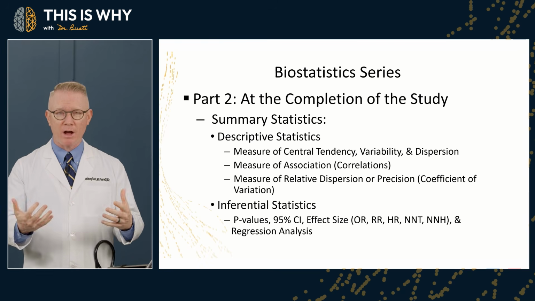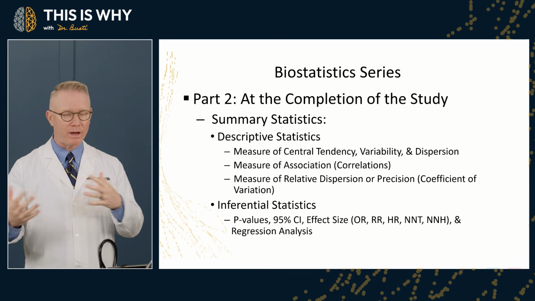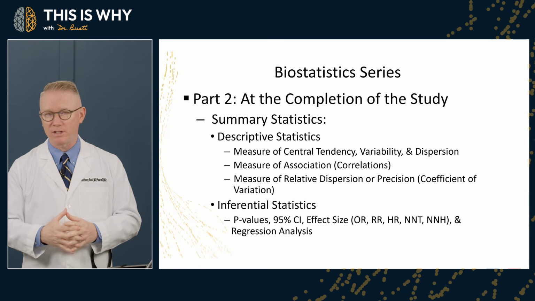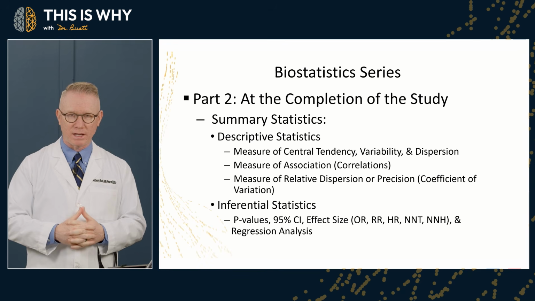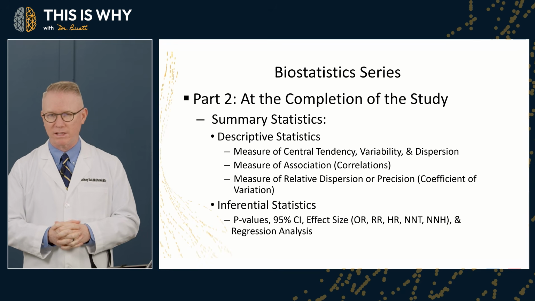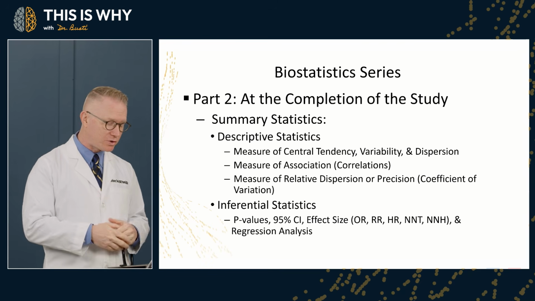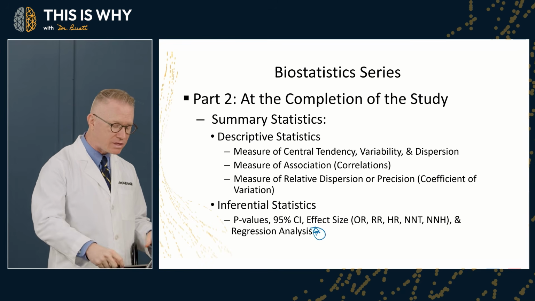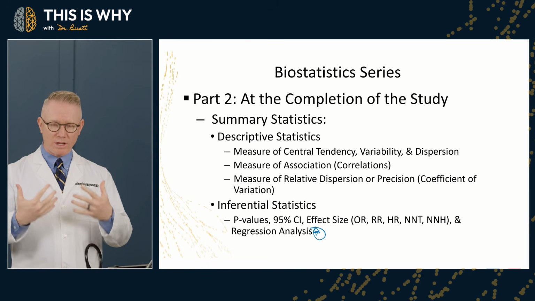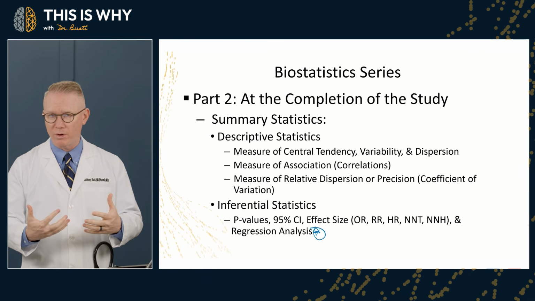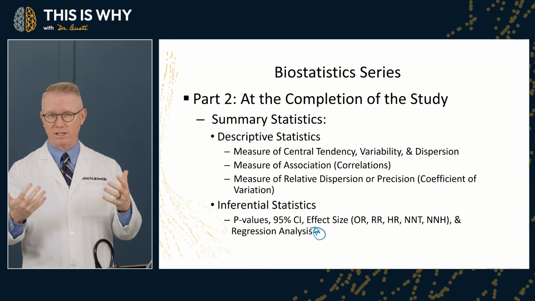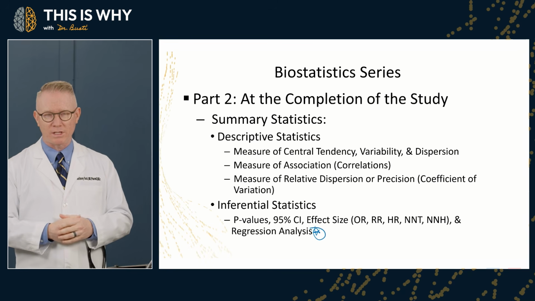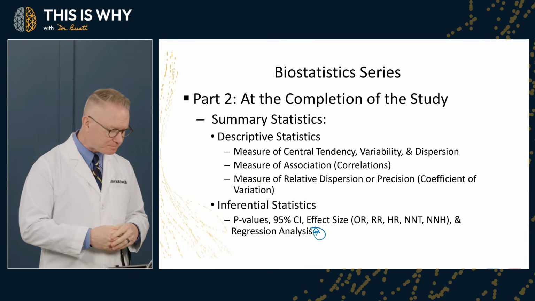Whereas part 2, which is where we're at, again, just to keep you oriented, there's descriptive statistics that describe our data that we collected, how it interacts with each other, how far away it is, what kind of data it generates: mean, median, modes, those kind of things, right? Interquartile ranges and things like that. And then there's inferential statistics. And we're on this topic, regression analysis, where we really start to think about how variables and confounders that exist in patients are interacting and influencing one another, okay?